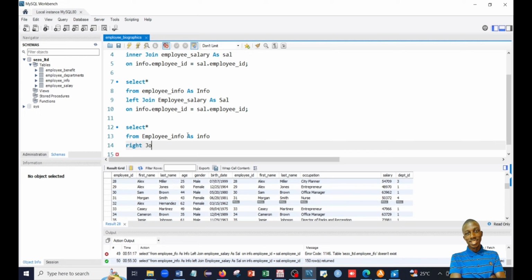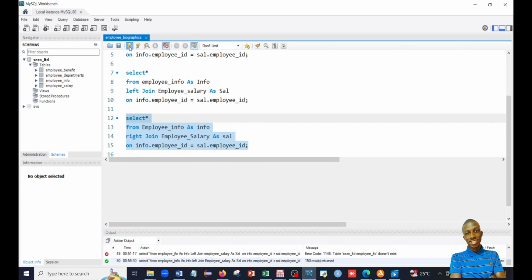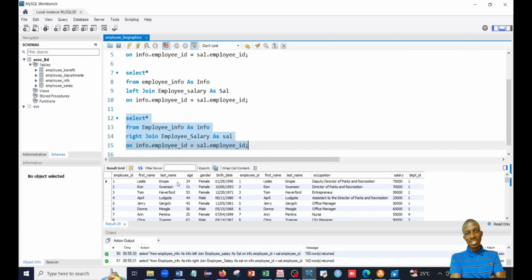Right join, and then we state the table employee salary, and then we assign an alias which is sal. We state our columns: info.employee_id equal to sal.employee_id. So if we execute this one, it's going to give us the right join. So there's the right join.